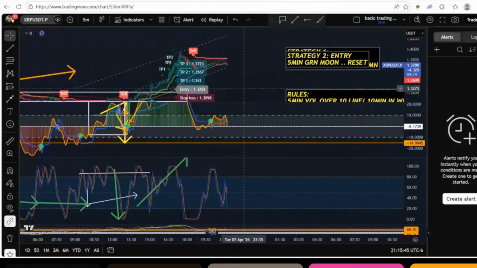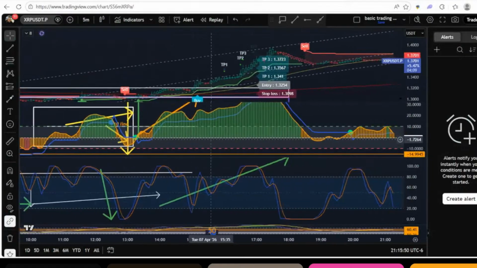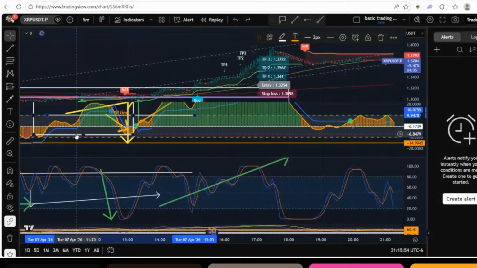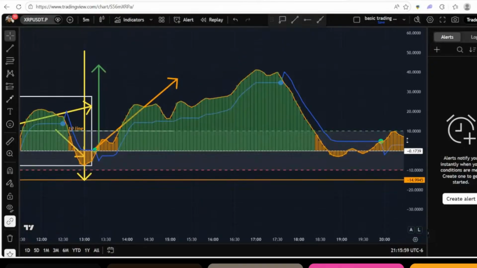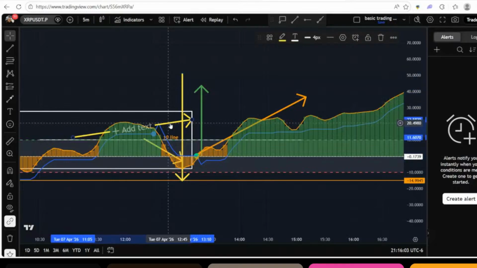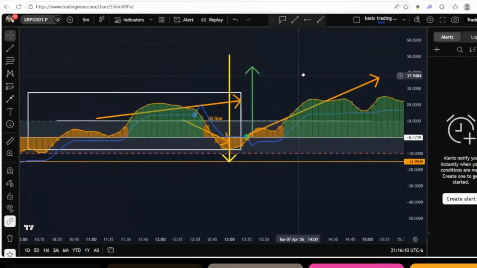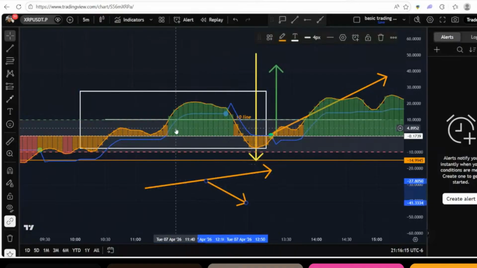And what this does for you is basically, once you get that, we would have been in this white box over here. And when we got that 1 hour moon, that would have been that yellow line right there. And we would have noticed at that time that we were currently looking at a blue moon, like we're in a blue moon state.